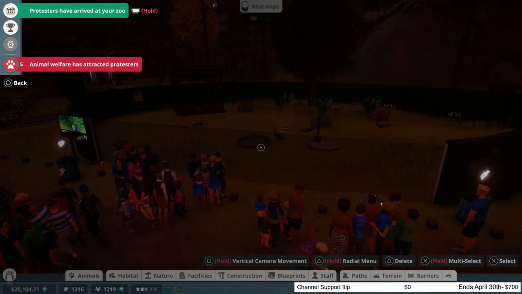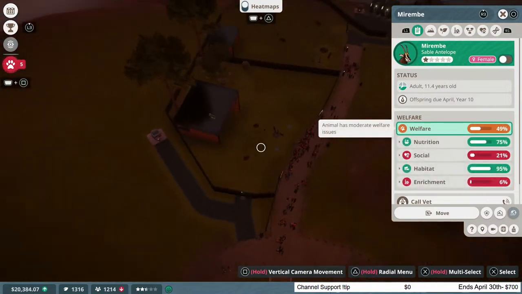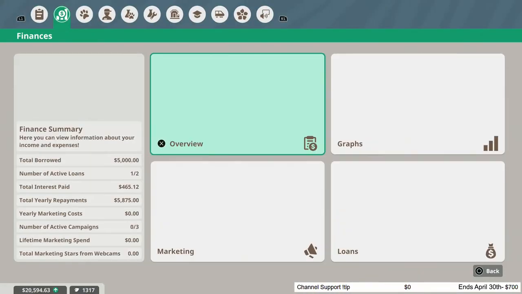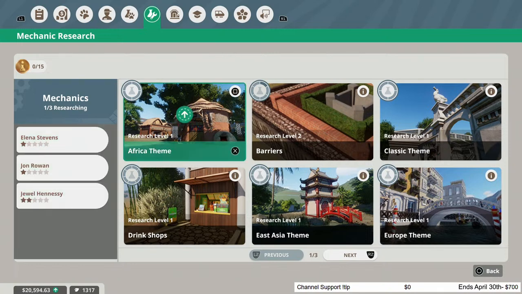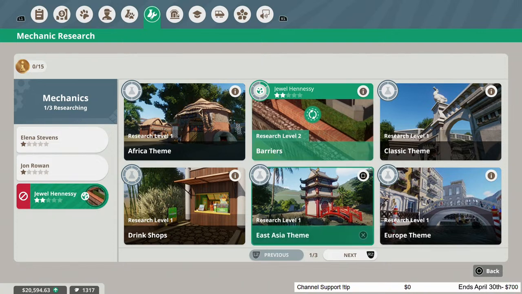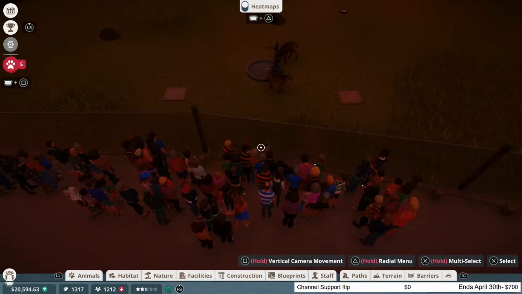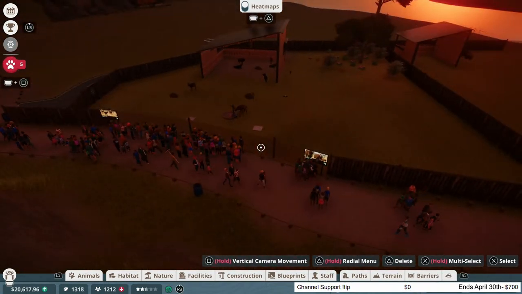Animal welfare has attracted protesters. Who is unhappy? Animals stressed. These keep getting stressed, and I don't know why. I think it's because the glass is notched one way, but I don't have access to more glass at the minute. So I was doing some research to get the next level, which is barriers. So he was already on that, so that's all I can do. I'm sorry, they're all gonna get stressed. Probably gonna die from stress. There's nothing I can do about it, really, until I can get one-way glass, and then they're not gonna be as upset.